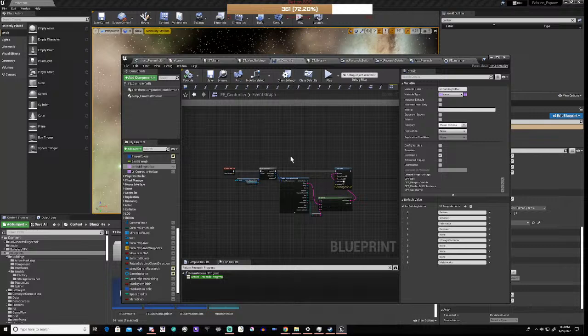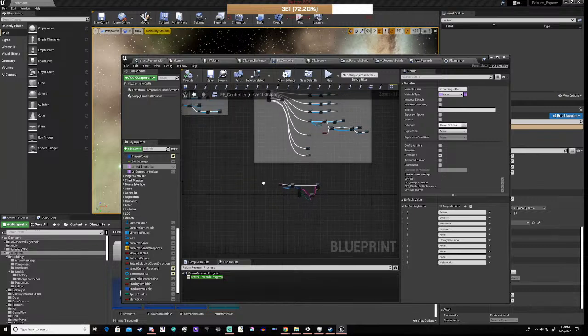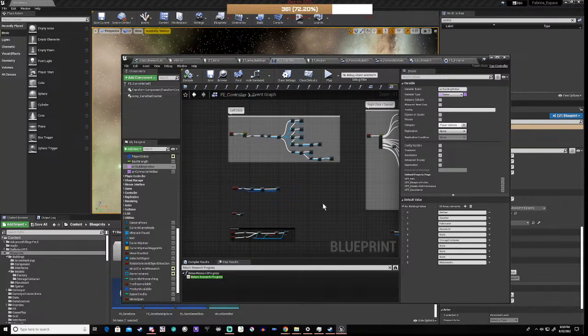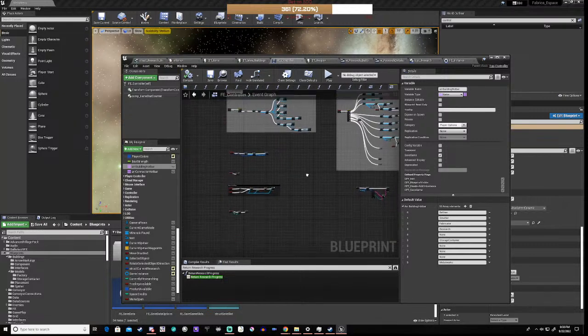And basically, when something is complete, we need to check the hotbar to see if it's got all the items that it unlocks.